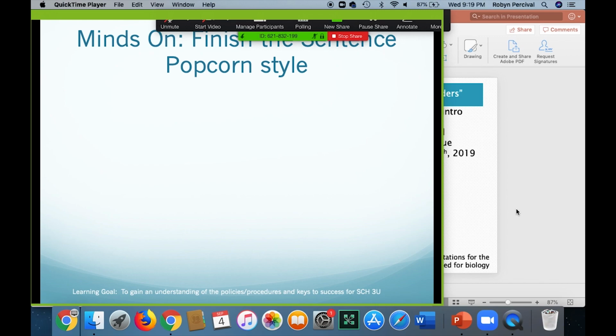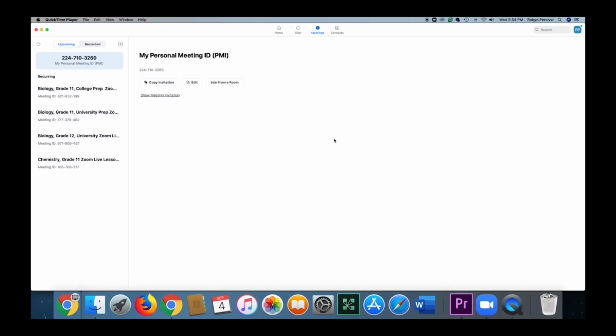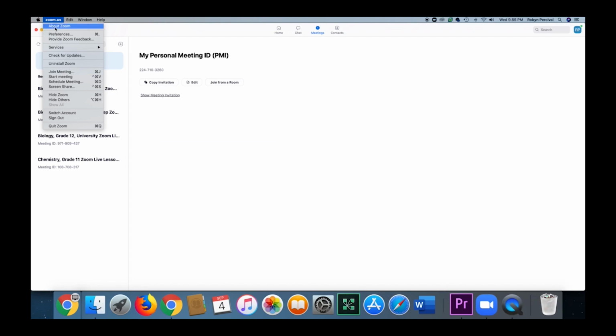I just want to add that I actually use two screens because I prefer the real estate. There are a few settings that can be found in the Zoom app that are different than what are on the website. I'm not sure why they do that. When I'm in the Zoom app, I'll just click on zoom.us and go to preferences.